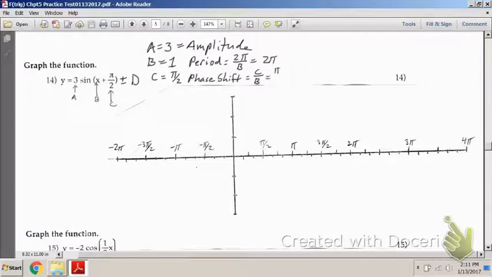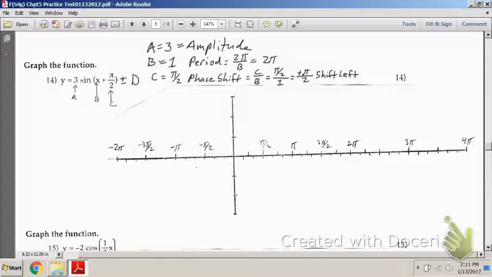Now, specific to trig functions, we have these things called amplitudes and phase shifts. Your amplitude is merely your A coefficient, the absolute value. That is your vertical stretch as far as transformation. Your B coefficient helps you define your period. Sine and cosine, the period is always 2 pi. Tangent, the period is pi. Need to know that. So it is the period divided by B, which is normally our horizontal stretch or shrink.